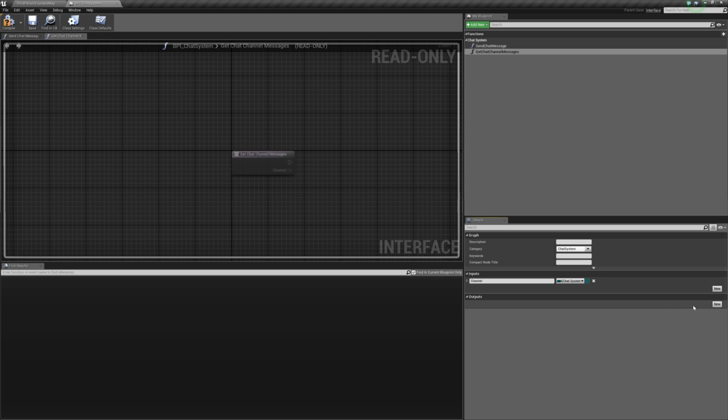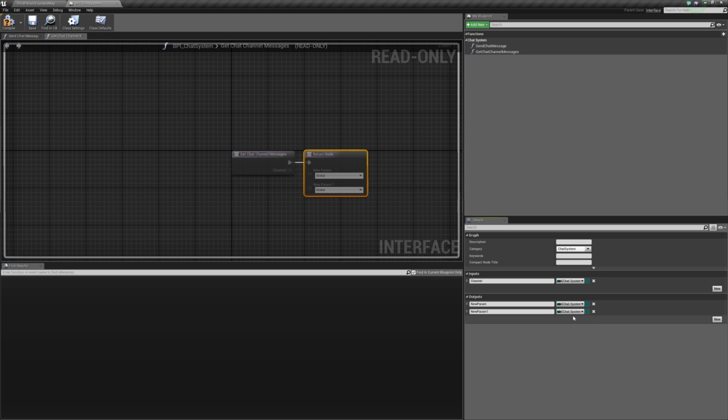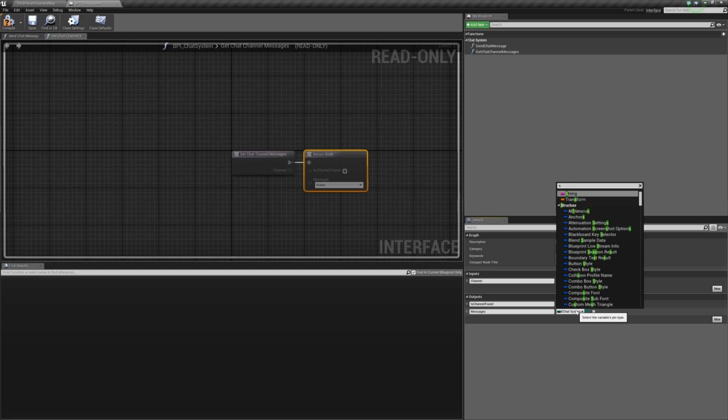And it'll have two outputs. It will have is channel found, which is a boolean, which will allow our outside code to quickly identify if the channel has already been created or not. And it'll have a messages property, or return value, with a message structure array.